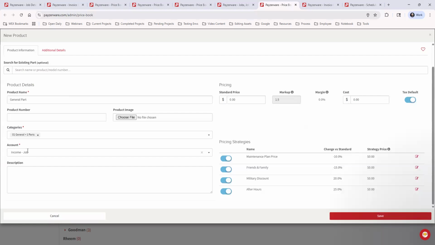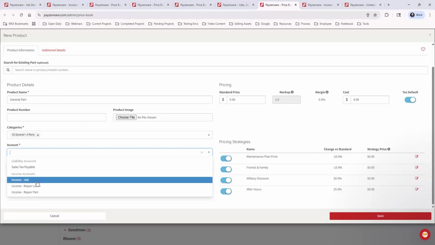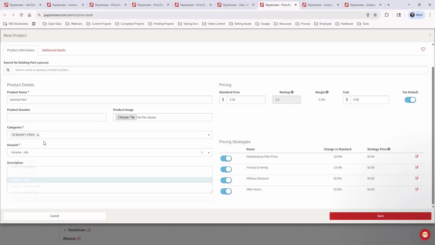So you could have parts and labor together on an invoice, and you will be able to, in QuickBooks, pull reports on your parts and on your labor individually, as long as you are assigning these correctly here to go to the right income account in QuickBooks.